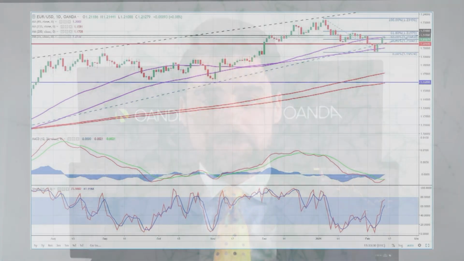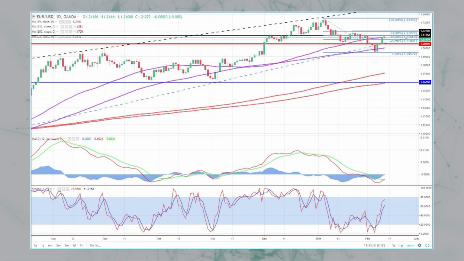Now, a lot of the moves over the last few days can probably just be put down to the fact that we saw a nice move in the run up to this, and this could just be a slight correction of the move. As we can see on the euro dollar chart here, we saw a nice move down below the neckline of the head and shoulders pattern. And following that, we didn't gather enormous momentum.